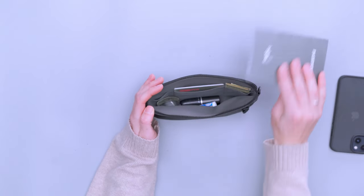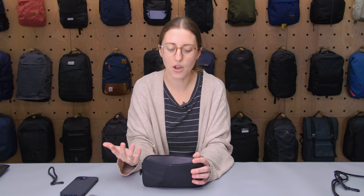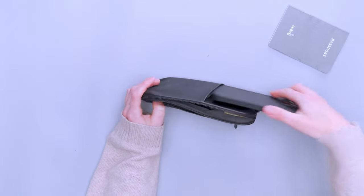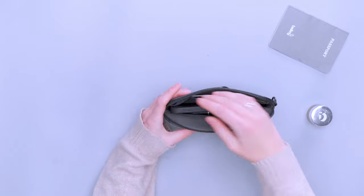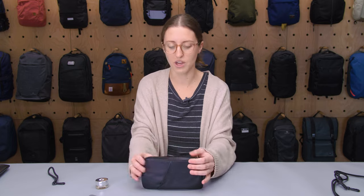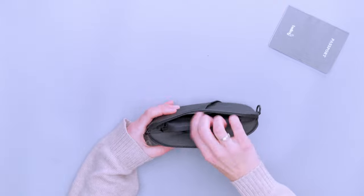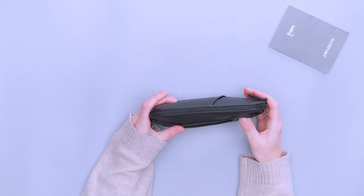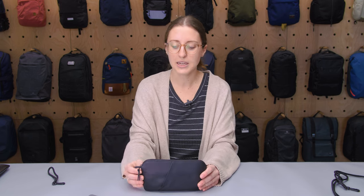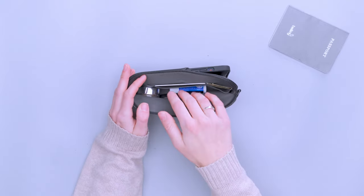In this main pocket I have a passport, ChapStick, lipstick, and makeup for touch-ups on the go. I was also able to store my phone in the main compartment if I didn't want it in the back pocket. The main thing I found is that with chunkier items like a concealer, it got a little hard to stuff everything in and zip it up — a bit lopsided depending on how things are packed. For the most part, my phone had a nice home in that back pocket unless the main compartment was empty.